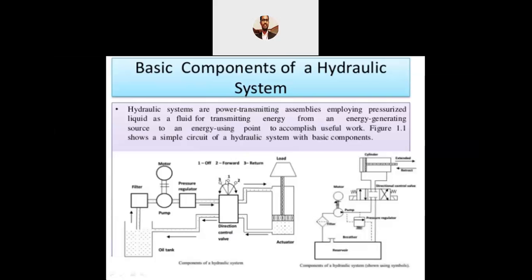1, 2, 3. 1 means a neutral position, something like a gear. Whenever it is 2, it will move forward, and it will send the liquid over here in this direction. I will tell you about 3 later on. Now say for example you have moved the lever. You have moved the lever.